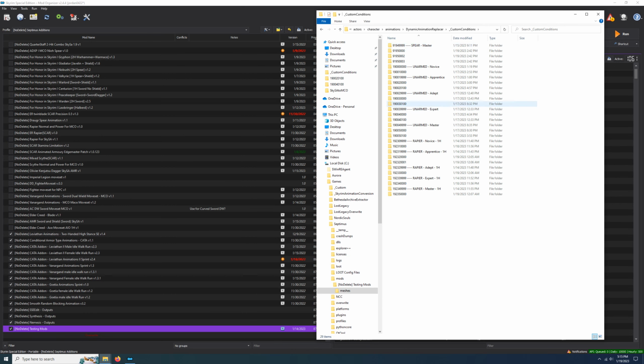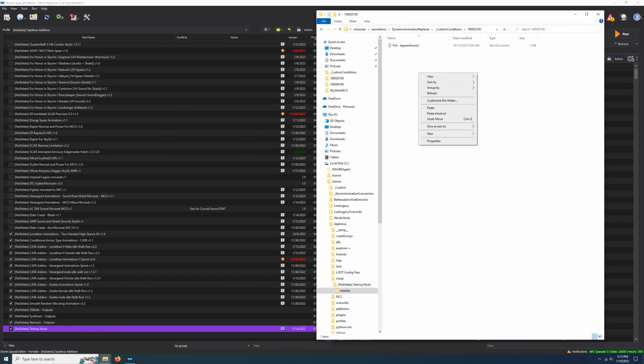I set it up for certain numbers, but it should be pretty straightforward. This is a pretty high DAR number under custom conditions, so that I make sure that this animation gets played, this moveset gets played.